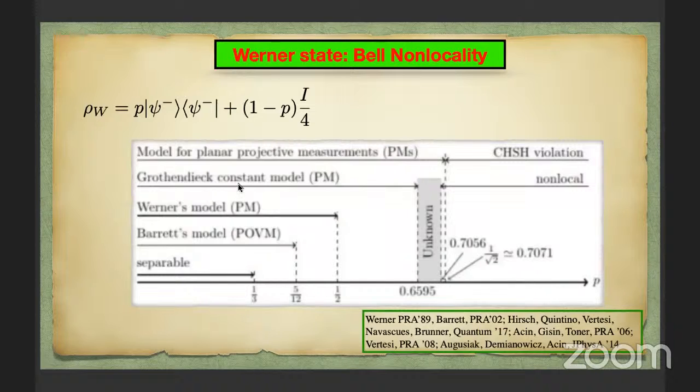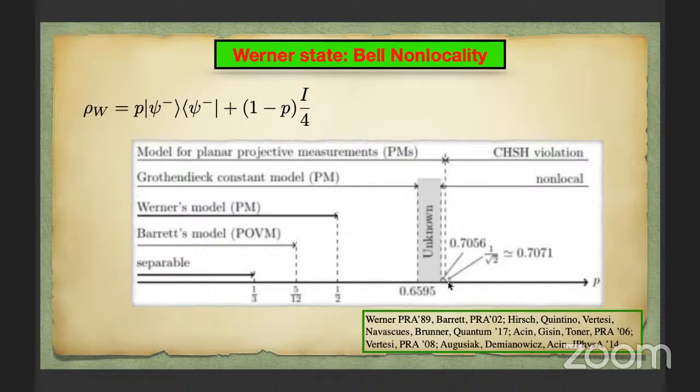Now here I should mention that in this talk, I will consider the noisy state that I have mentioned, which is a Werner state. Now, this Werner state is a 2-qubit state. As you know, it's a mixture of the singlet and the identity operator, or maximally mixed state. This state has a lot of interesting physics, because we know that this state is separable when p is less than or equal to 1/3, and for p greater than 1/3 it is entangled. On the other hand, we know that the state violates the CHSH inequality when p is greater than 1/√2, that is 0.7071. So there is a range from 1/3 to 0.7071 where the state is entangled but doesn't violate the Bell inequality.